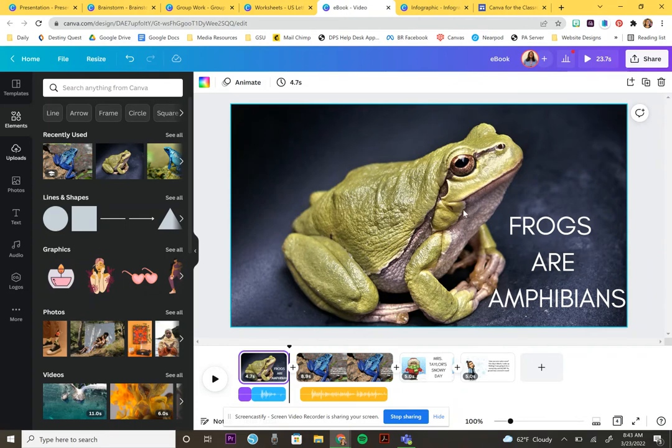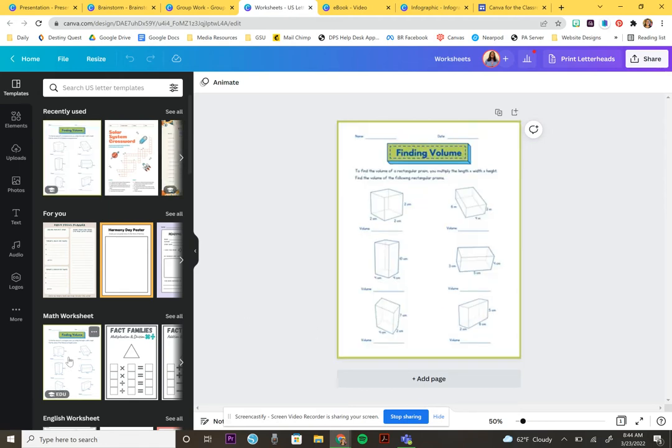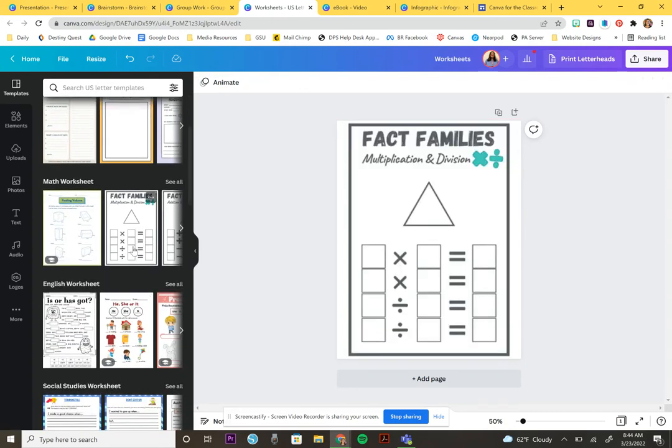Another great thing, I know we're not big on worksheets, but there are tons of already made worksheets. So if you're doing like a fun day and y'all have been learning about the solar system, there's already ones that are created. There's also just like practice sheets. And these would be great. Kids can even do this on their computer. You could share it and they could use the drawing tool on their computer to actually do worksheets on their computer. There was one, they're already done.